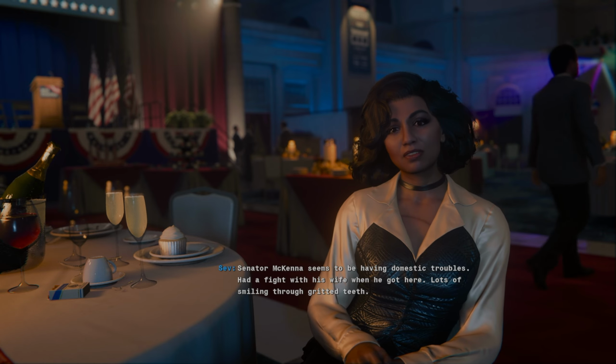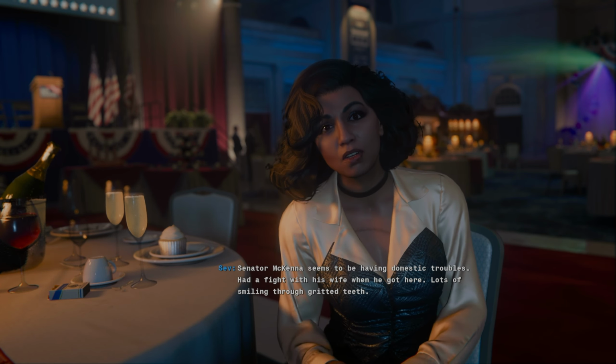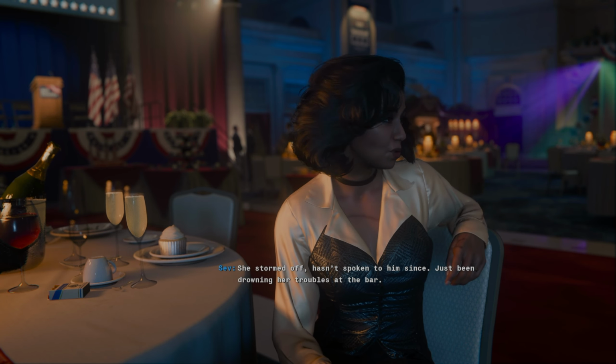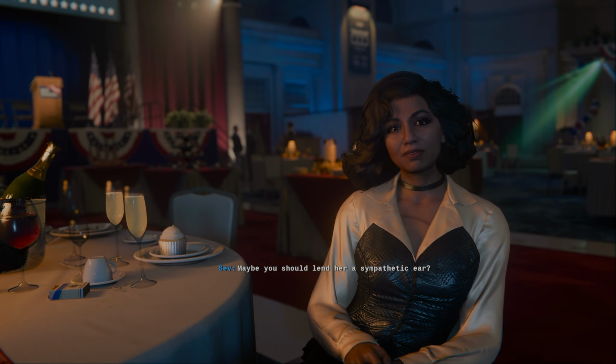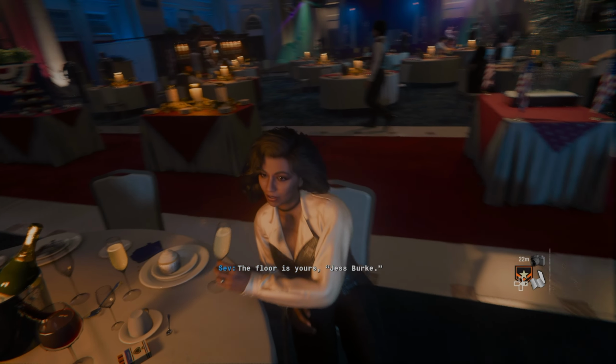Senator McKenna seems to be having domestic troubles. Had a fight with his wife when he got here. Lots of smiling through gritted teeth. She stormed off. Hasn't spoken to him since. Just been drowning her troubles at the bar. Maybe you should lend her a sympathetic ear. The floor is yours, Jess Burke.